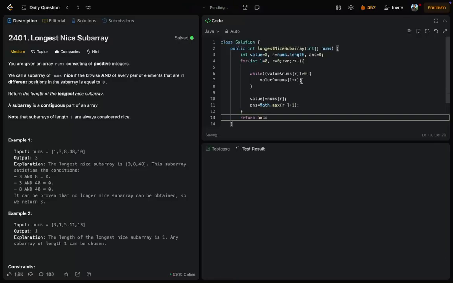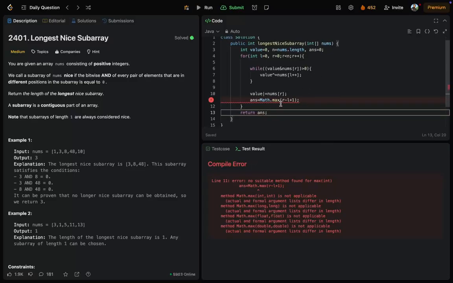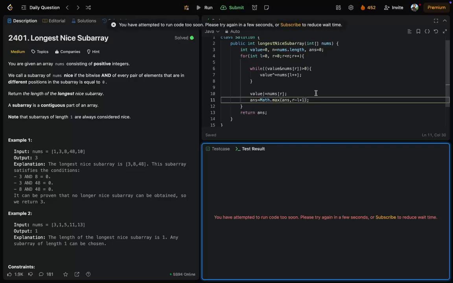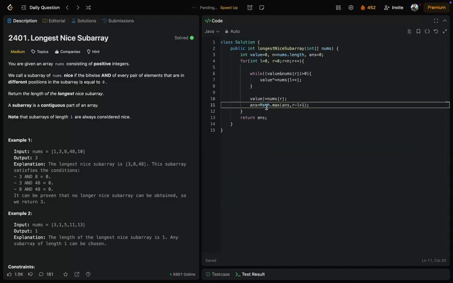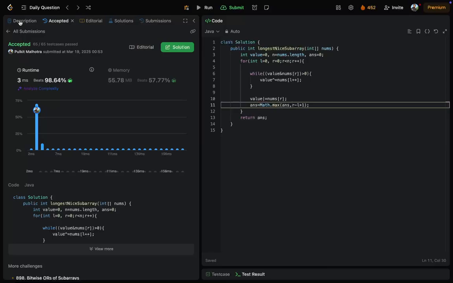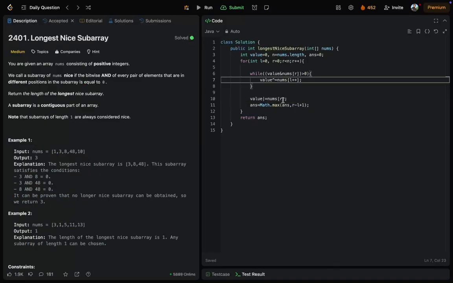Let's run this, and we also need answer here. And working fine. Let's submit this and accepted. So we have solved this question.